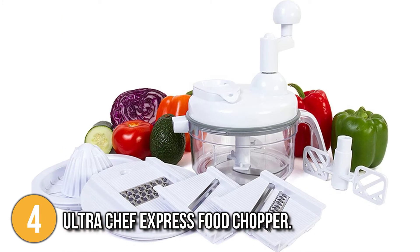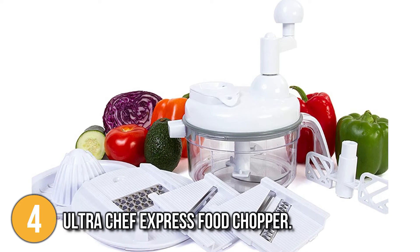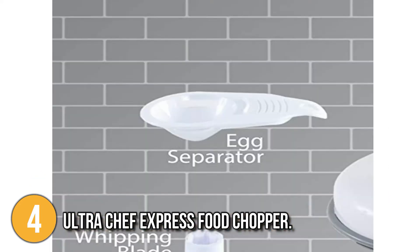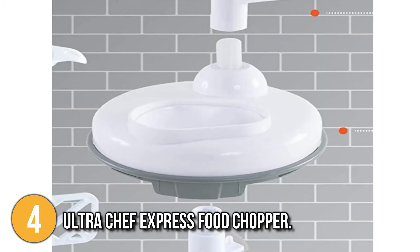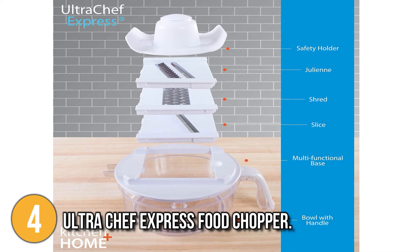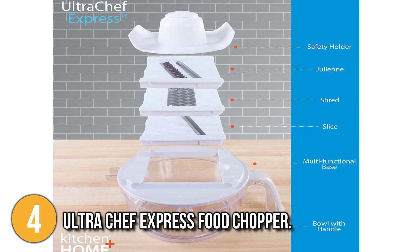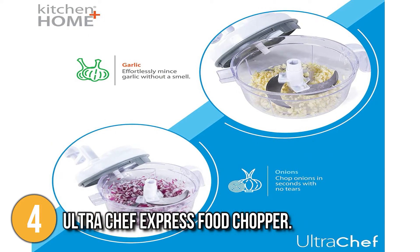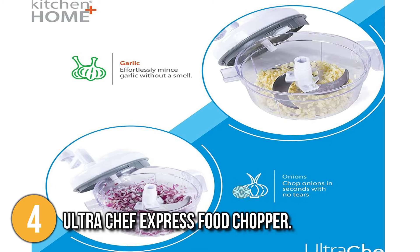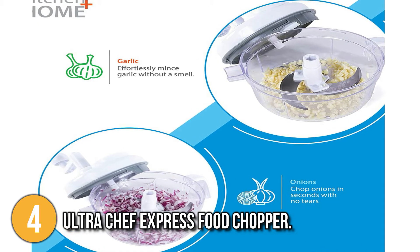Its triple-bladed samurai chopping blades are made of surgical stainless steel that won't bend or rust and are designed to chop quickly and evenly. The bigger crank on this chopper makes it feel safer, more durable and easier to manage for desired results. Included accessories are three mandolin inserts, a whipping blade, an egg white separator, a storage cover, a juicer insert, a safety food holder and a recipe book. You can attain the consistency you want with manual operation — simply turn the food a few times for large chunks, turn more for smaller sizes and keep rotating if you want to puree it.